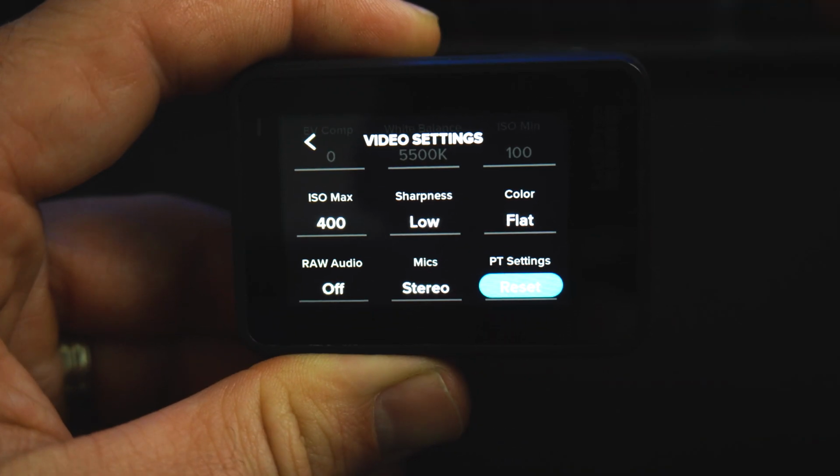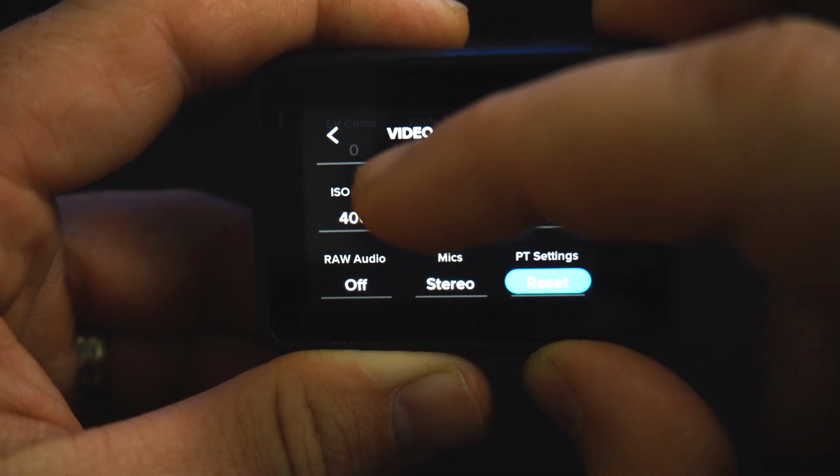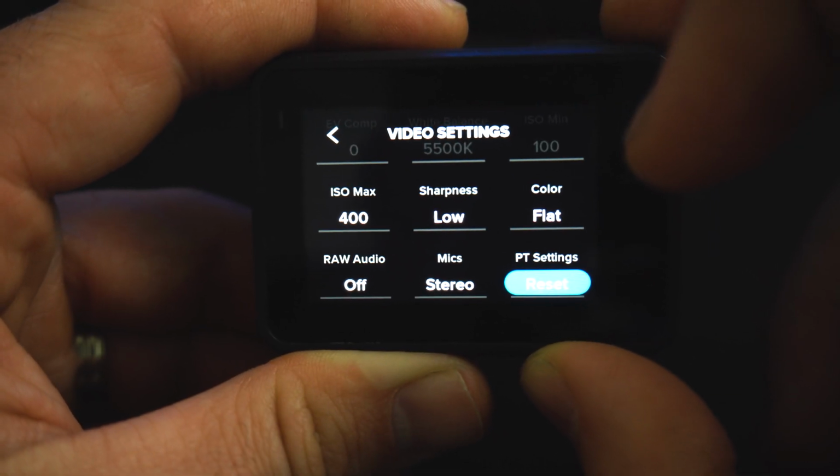The next thing I always do is adjust the color profile to flat. If you have no idea what to do with color grading though, the colors that come out of the GoPro are fine, but you do get more dynamic range if you use the flat profile, so it is beneficial in the long run. Personally myself, I'm not amazing at color grading, but I'm learning, and so I like doing it on the GoPro. The other thing I do is I set the ISO maximum to 400.